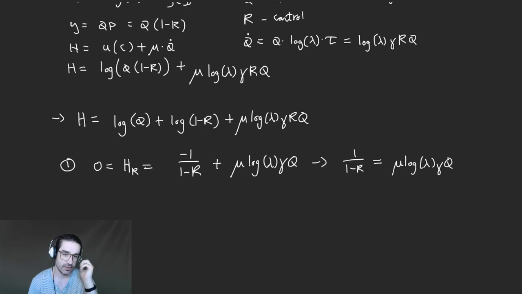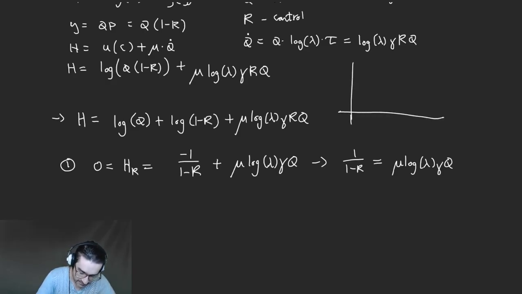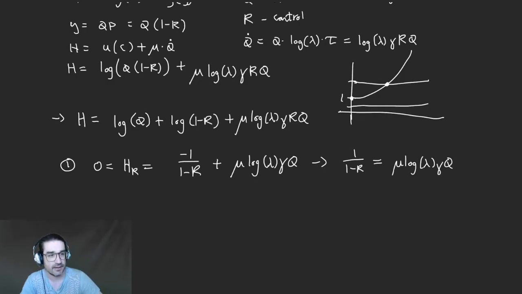And the outcome will look like what we saw in equilibrium, in the sense that you might go all the way down to r equals 0. If you think of this as a little mini graph, the thing on the left starts at 1 and goes out to infinity, and the thing on the right is just constant. So it might look like that, in which case you have a unique intersection. It might also look like this, in which case you go to zero and call it quits, which means you have no research. So you might hit that zero research boundary still as a social planner, although you might do it at a different point than the equilibrium. If you don't, then there's some unique r. And that's true at any point.